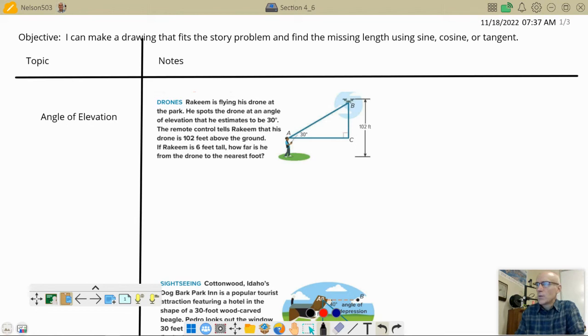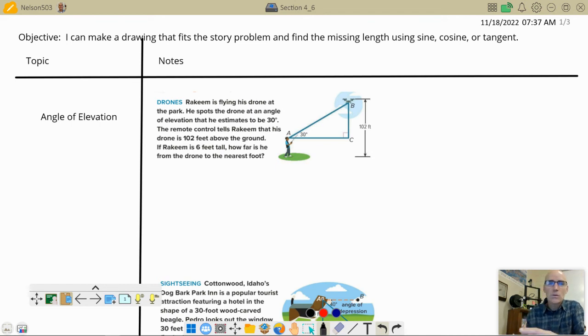Hey folks, I don't want to lose momentum on sine, cosine, tangent. So I made a really short assignment for section 6. This is going to be the last section that we do in chapter 4. The last two sections, 7 and 8, are really pre-calculus concepts. We don't need to do those in Integrated 2. So we're postponing those two sections, 7 and 8, until we get into higher level math. You might do it in Integrated 3, but we don't need to do it this year.